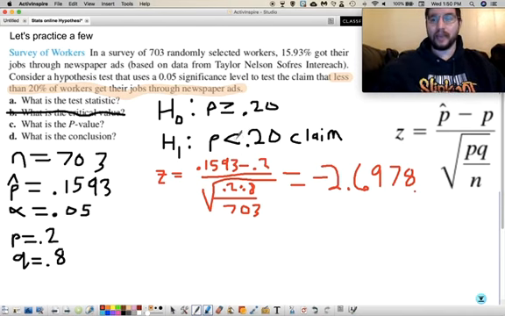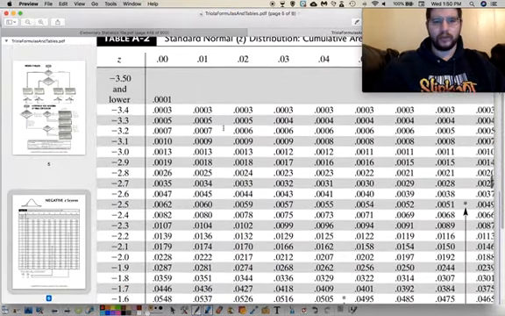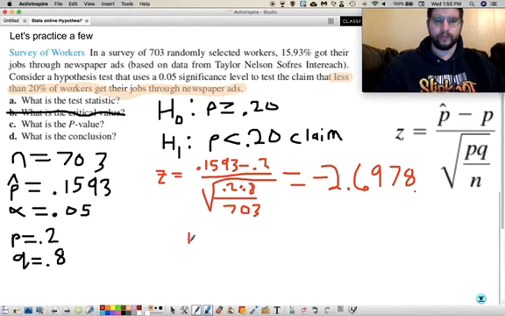And let's see, it's a left tail. Thank you, alternative, for telling us that. So we have a left tail test. That means we're going to look at the area to the left of the test statistic, which is just given to us directly from the chart. So if we look up negative 2.70 right here, that's going to be 0.0035, and that's our p-value. It's a one-tail test. We don't double it. It's a left-tail test. We look at the area to the left. What does the chart give us? Area to the left.